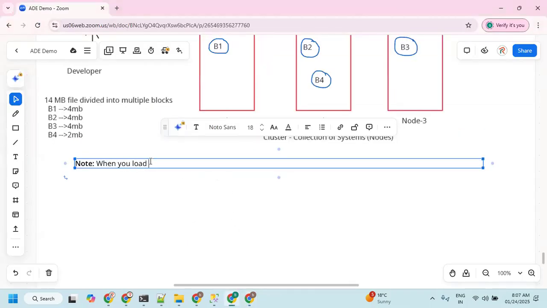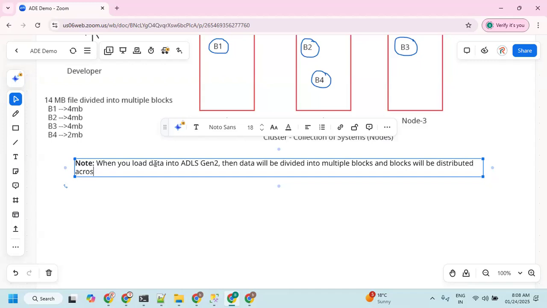So when you load the data into ADLS Gen 2, the data will be divided into multiple blocks, and the blocks will be distributed across the cluster. Everything will be taken care of by Azure.